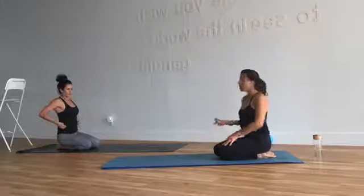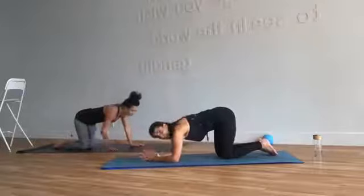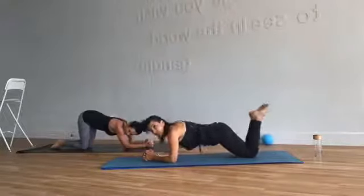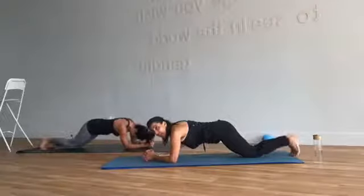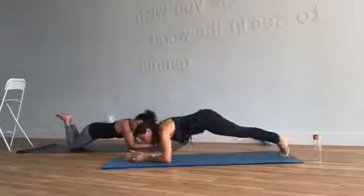So Michelle is gonna stay in the modified version. You're gonna come on your knees. You're gonna bring your forearms down to your back. You're gonna clasp your hands together and you're gonna walk yourself back if you're here. Tuck your hips under. If you want the full extension, you're gonna come up into your full plank. I'm off my mat. Here we go.